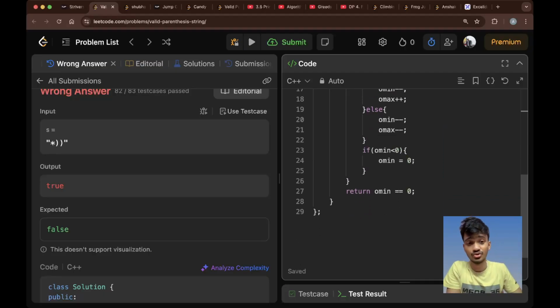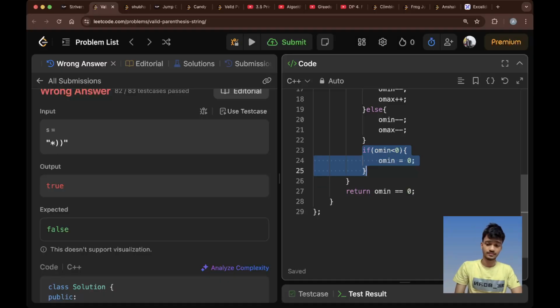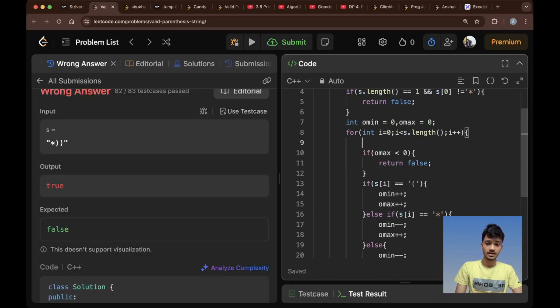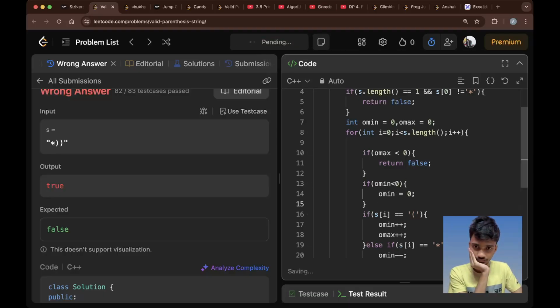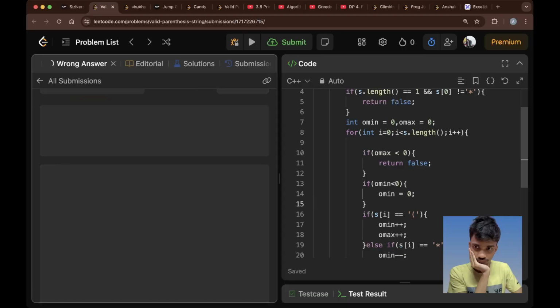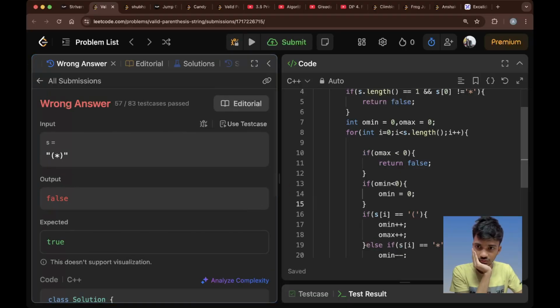What should I do here? If I make it here or here, will it work? No. This edge case is false. Oh my god, bro. Let me think properly.